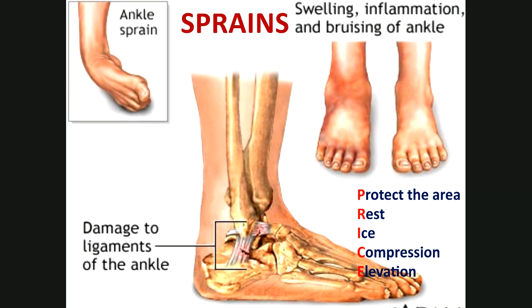So let's look at the sprain. This is an example of an ankle sprain. This is an inversion sprain. What could we injure? We can injure the ligaments. And what happens? It's going to, of course, be painful. It could swell. It can become bruised eventually. What do we do? Here's a nice mnemonic called PRICE. First of all, you want to protect the area. R is for rest, I is for ice rather than heat. C is for compression, like a wrist brace or an ankle brace, and E would be elevation for treatment.